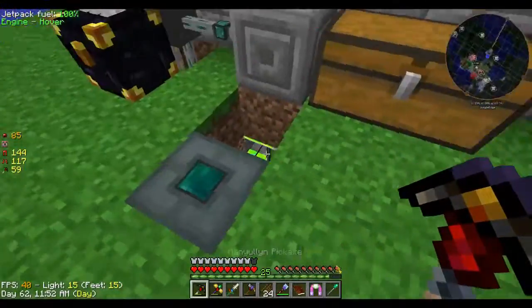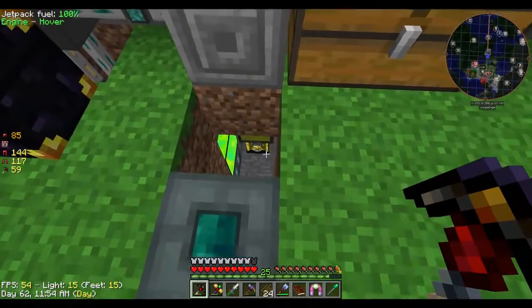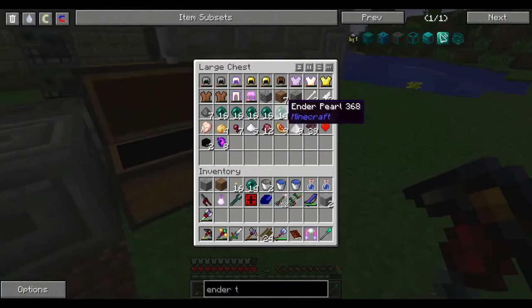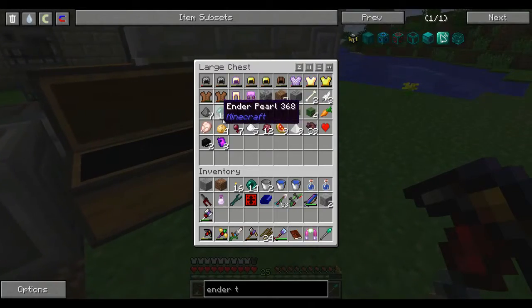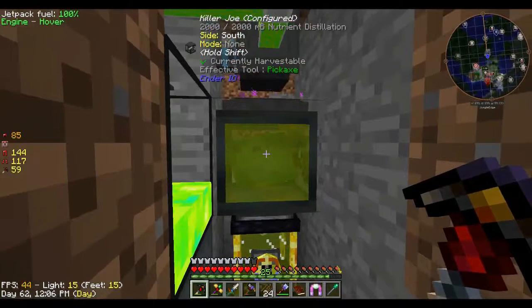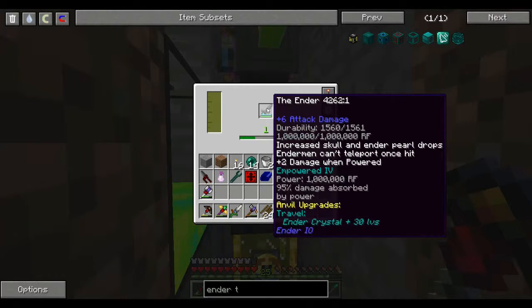Peace and quiet. So down here, you can see the ender tank there. We've got a fair bit of flesh. We've got a bunch of stuff in here. Lots and lots of ender pearls. So Killer Joe is set up with an ender sword that's got empowered 4 on it. I made a bunch of the capacitors. So you upgrade it in an anvil with levels and capacitors, the standard, the double, and then the octadic, and you power it up.